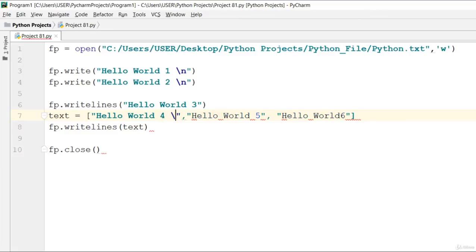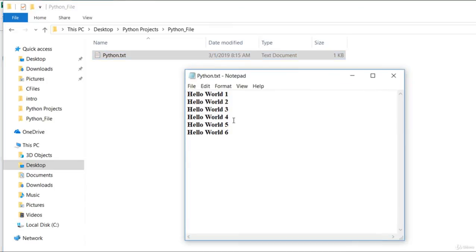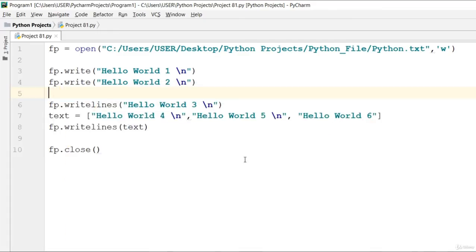All right, and also this, move that to the next line, move that to the next line, and also move. Okay, there is no need moving this to the next line. Now let's run this code again and check that out. Double click on this and check it out. Hello world 1, 2, 3, 4, 5, and 6. Can you see that? And we can write as many as we want. In fact, you can write a dictionary right in here. Wow, that is cool. Now you've learned different ways you can write to a file.